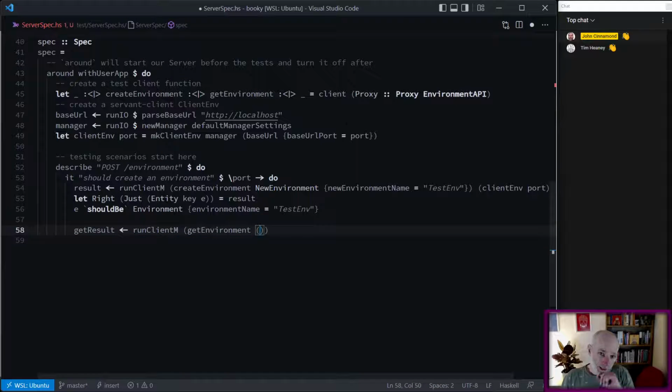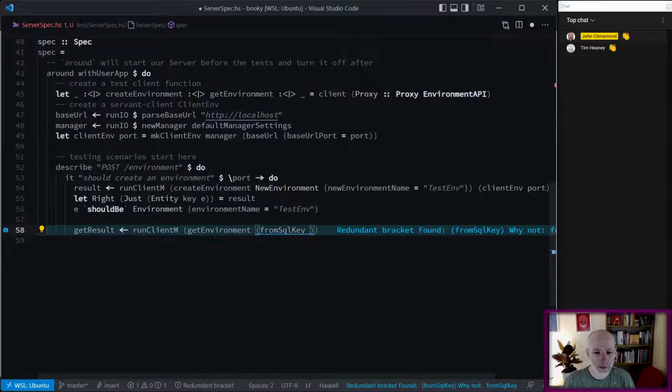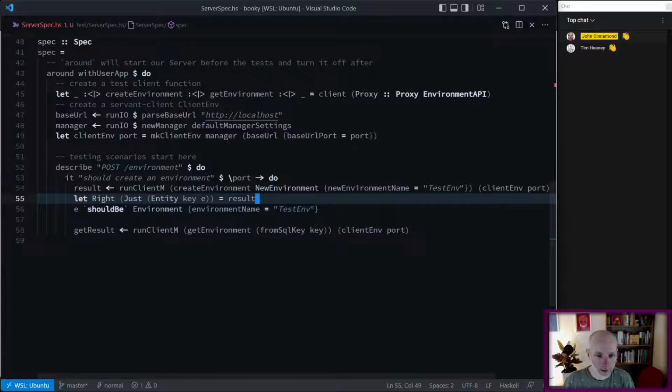Now this takes an argument, which is the ID. So here we say from SQL key. So I think this takes the key and turns it back into an int64. And then we run against client and port. Okay.